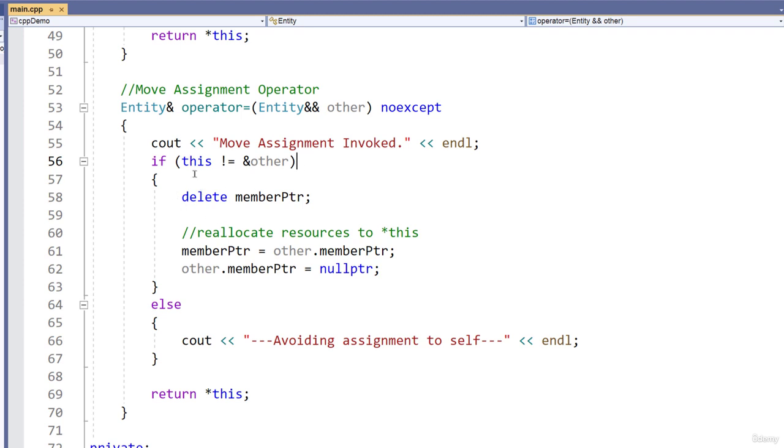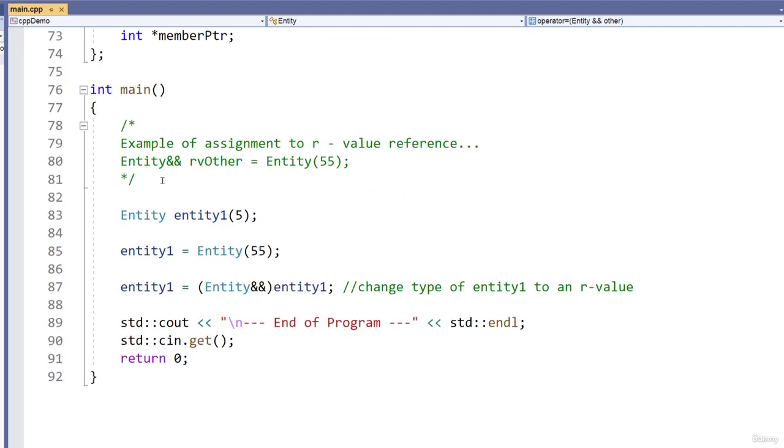So again, if that is the case, if this check proceeds, then we can delete the member pointer to allocate whatever that is pointing at, and then reallocate the resources to this. Otherwise, we're actually going to print out, we avoid assignment to self. So again, this can be confusing because how can we assign to ourselves when what we are assigning is a temporary object essentially? Well, let's just go and look at main.